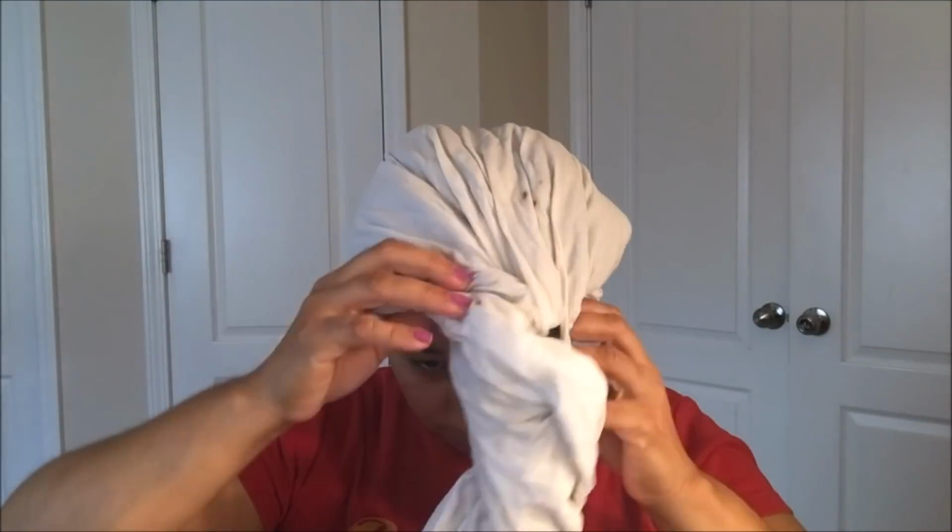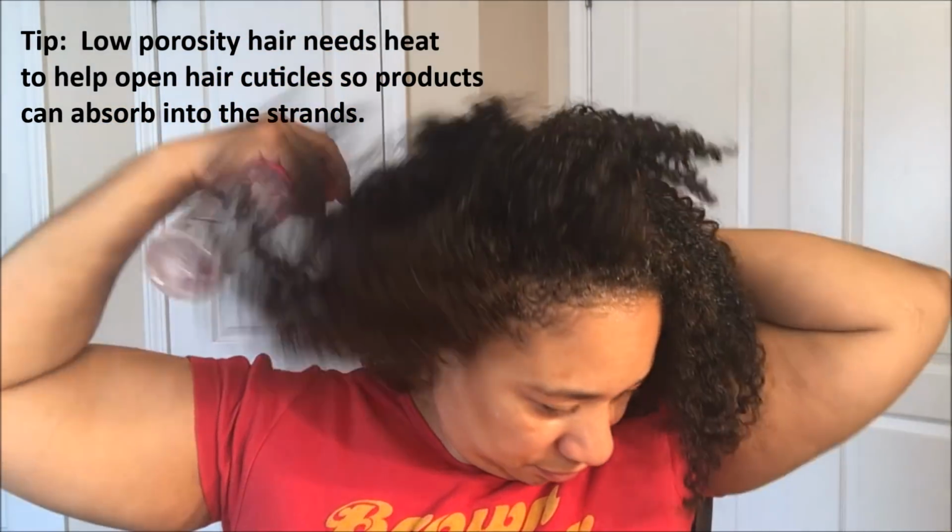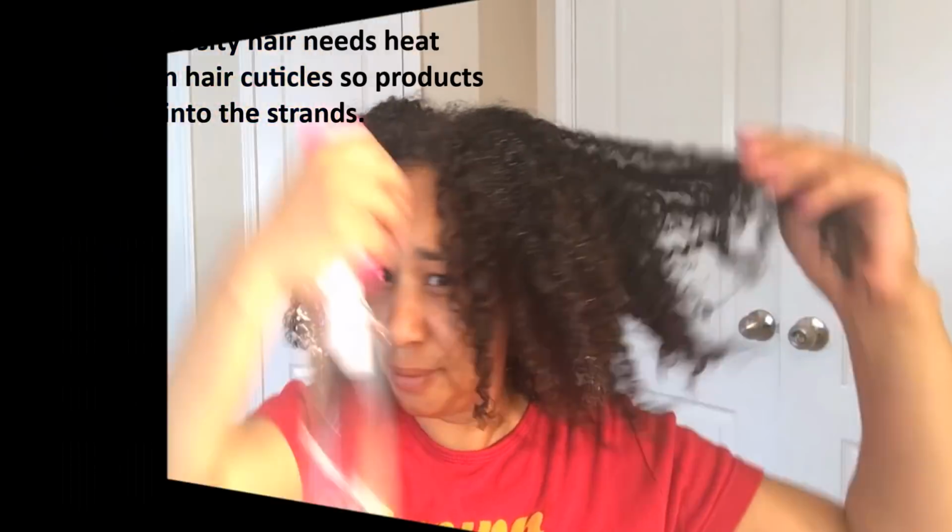Okay, I washed my hair off camera using a sulfate-free shampoo, and I had it wrapped up in a t-shirt for about 10 minutes. Next, I need to separate my hair into 4 sections, but before I do that, I'm going to re-wet my hair with my spray bottle filled with hot water to help open up my hair cuticle and allow this treatment to penetrate my hair strand.